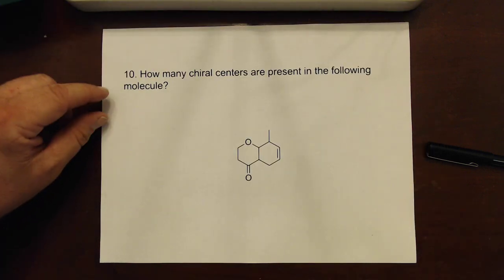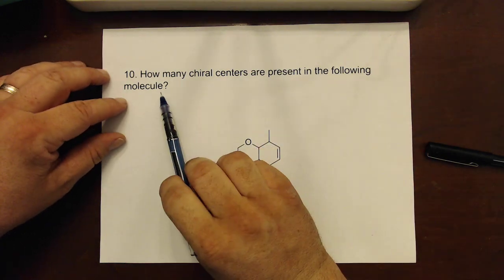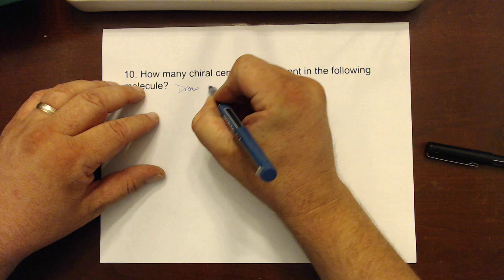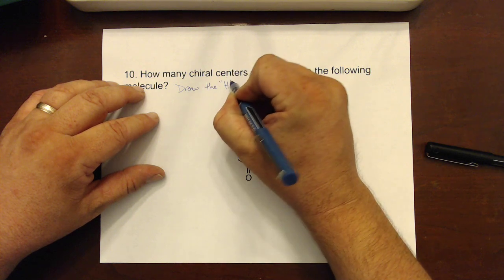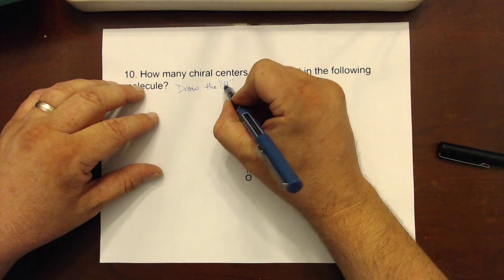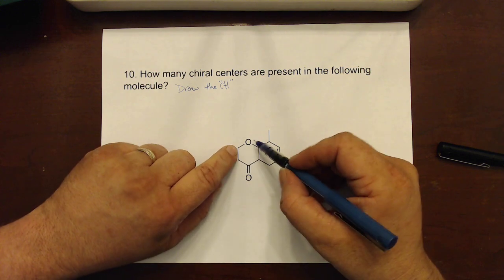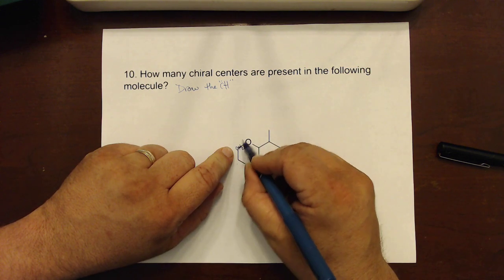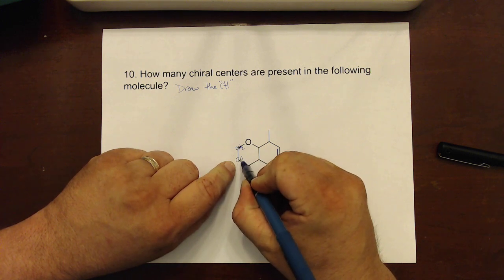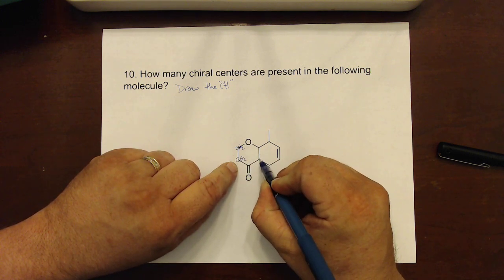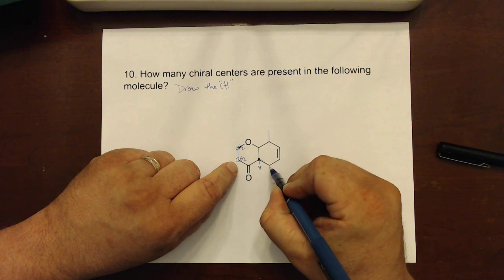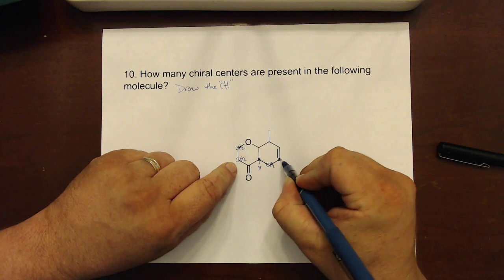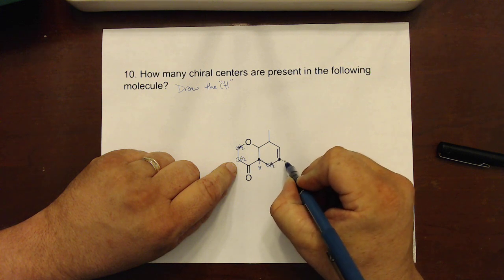Okay. Now, how many chiral centers are present in the following molecule? Now, this is one of those ones where you want to draw the hydrogens, draw the H's in, draw those CH bonds. So for here, this will be a CH2 because two bonds are shown. Same here, CH2. Here 3 bonds are shown on this one, so there's a hydrogen here. This one 2 bonds are shown, so CH2. Here on this one, 1, 2, 3 bonds are shown, so it's a hydrogen.